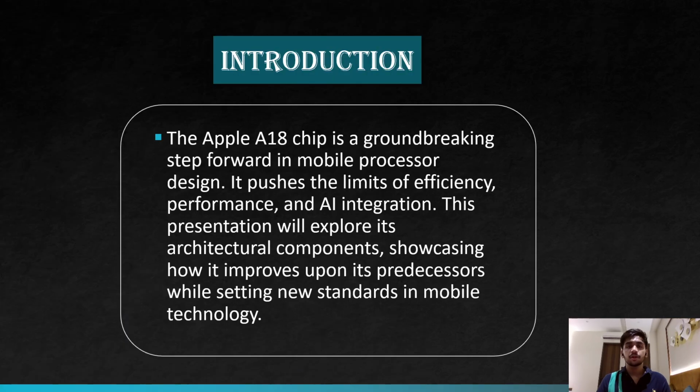So let's start with the introduction. The Apple A18 chip is a groundbreaking step forward in processor designs. It is the most advanced and latest chip ever made by Apple. It is the need for this techy world. It is designed in such a way that it can work efficiently and function with the needs of the new applications which are upcoming in today's world.